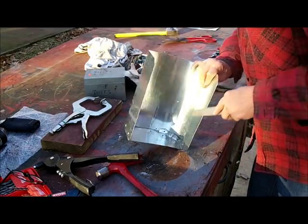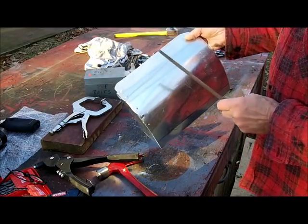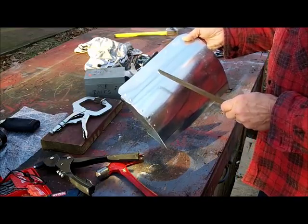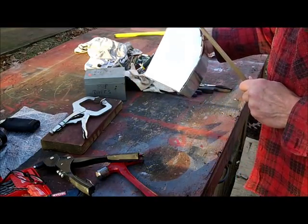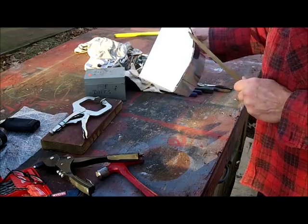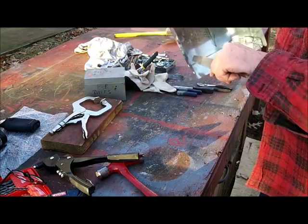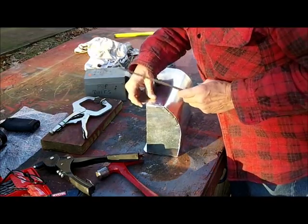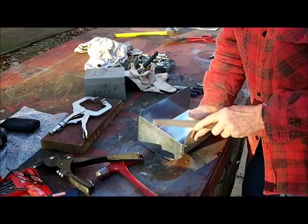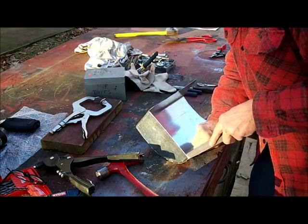Now, I can't do anything today, but I was going to lightly sand it with a very fine sandpaper, put the self-etching primer on this and then paint this white. But before we do anything, we're going to put the silicone in. Normally, you'd want to do the silicone and paint it first, but we're only going to put the stuff on the inside here to keep the water out. Like I said, these cameras are weatherproof, not waterproof.